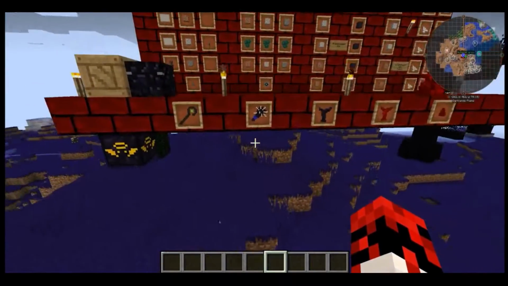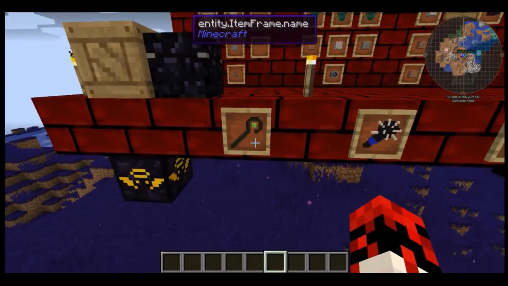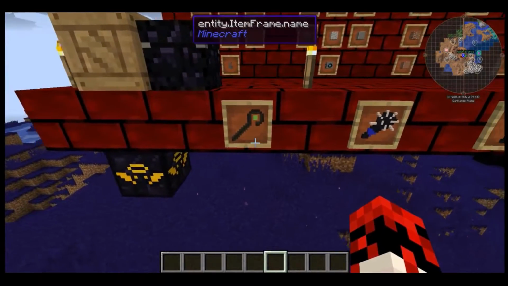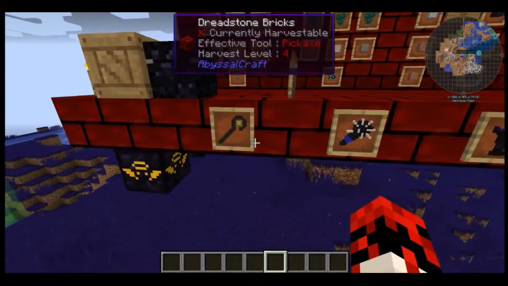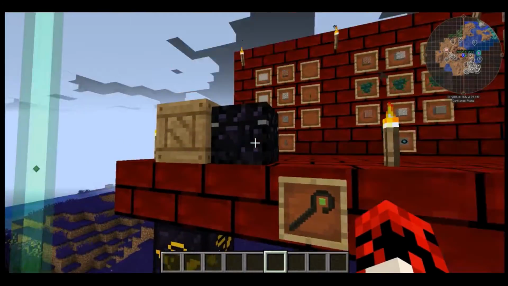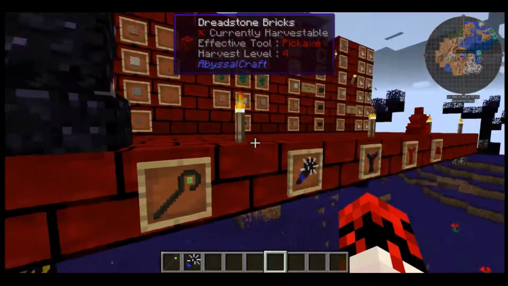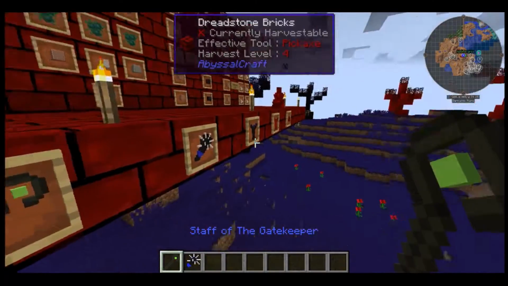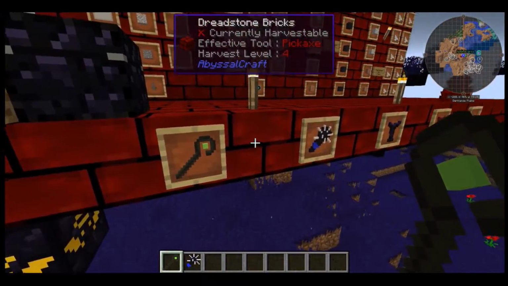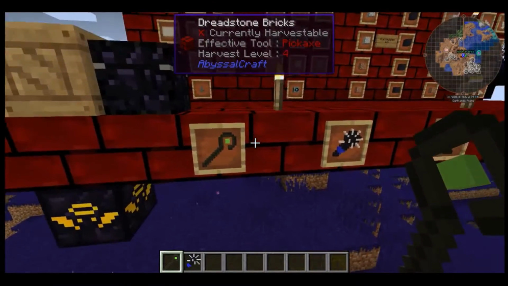Okay. So, back to visual differences. This is the Staff of the Gatekeeper, which, as you might remember, is a better version of the Staff of Rending. And you might remember that it looked pretty neat in the 1.7 version. It had a cool model. Now it's just sort of a flat model, like most Minecraft items. Yeah, I'm not sure why that was changed, but whatever.